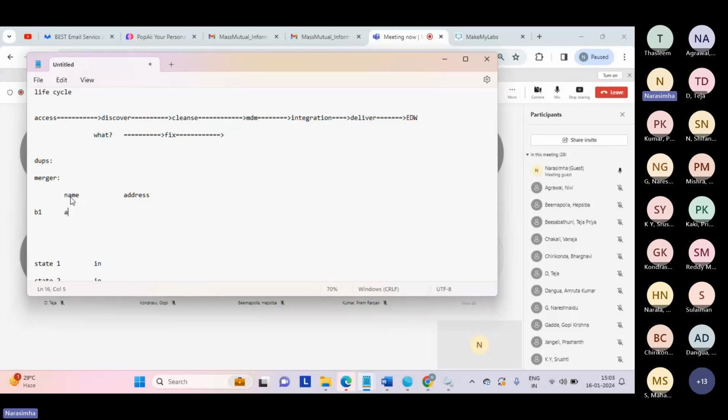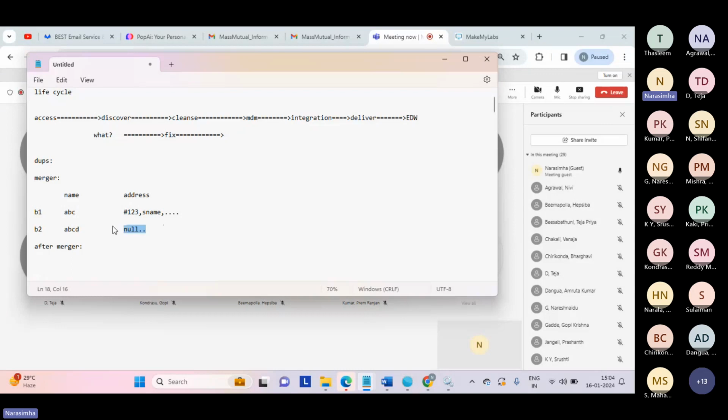So name, let us say ABC, address, let's say street number, street name, and other miscellaneous address attributes. And if we take bank 2, we got ABCD, with a null or partial address. Yes or no? Now the question: after the merger, what happens?